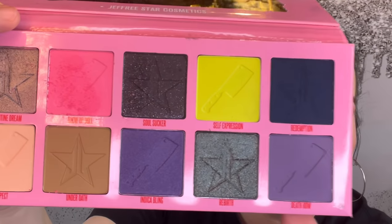My final thoughts: if you don't like this color story or if it's your first time trying Jeffree Star formula, I would not recommend this palette. I wouldn't recommend it anyway because I know his formula is so much better — it's just so powdery and doesn't blend like his other products. That said, it's not the worst palette I've ever tried. If you've tried it, let me know your thoughts in the comments.